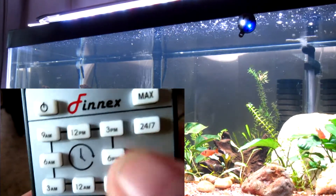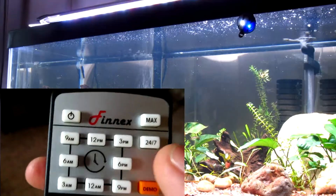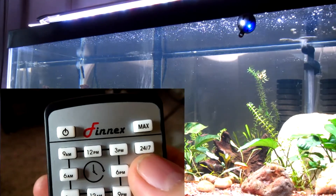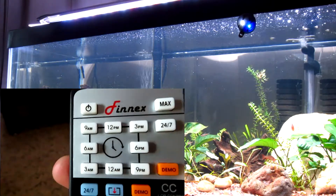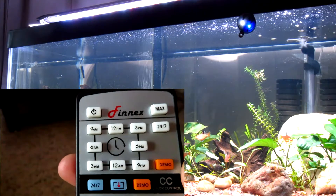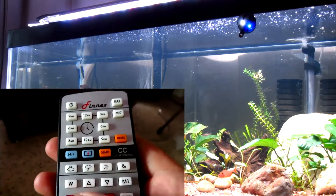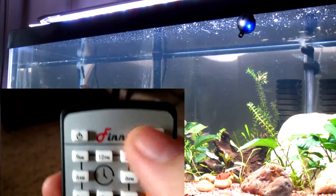If I go into the 24-7 menu, the white 24-7 is the default standard cycle that comes from the factory — the same as the old 24-7 standard edition. That one is not customizable; at least the cycle throughout the day is not customizable. You can customize the lights and keep them on steady, or press the max button to put the lights on maximum.